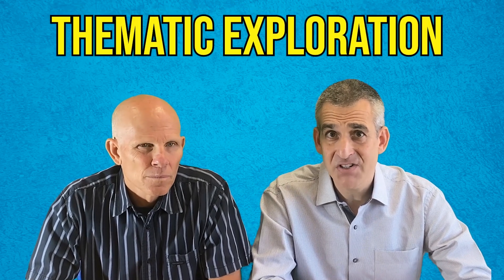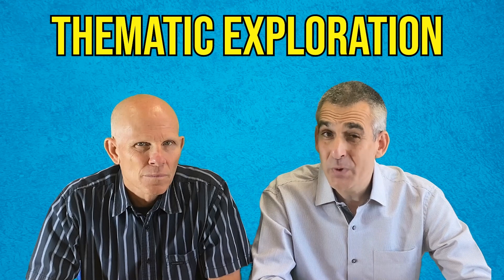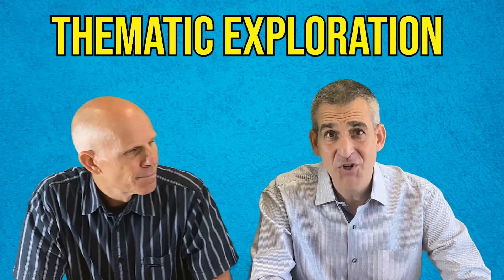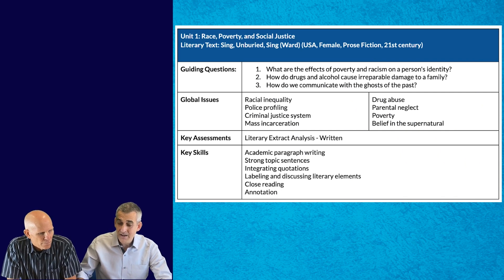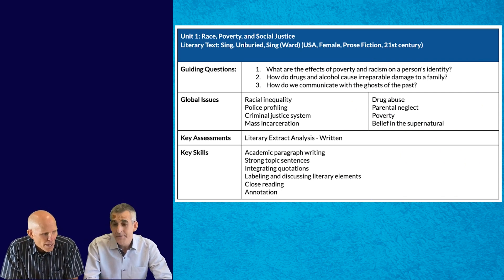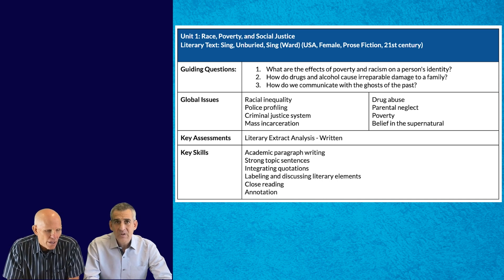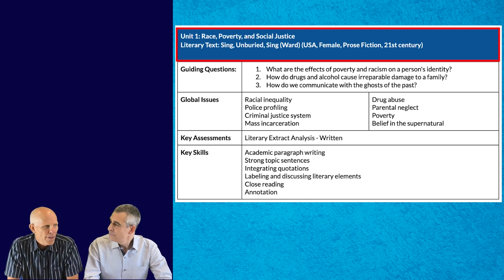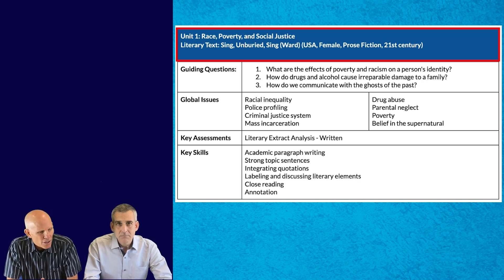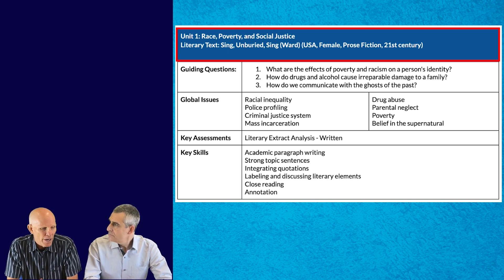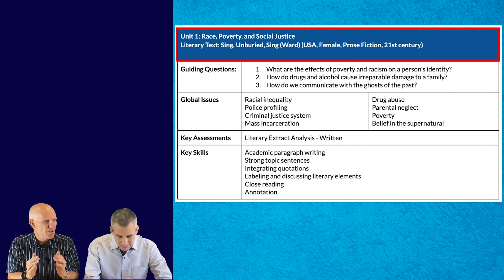Regardless of the text we're working with, literary or non-literary, we're always thinking about building better people. We're looking at some of the key themes and issues that affect our society today, and we're constantly looking at real-world problems and applying these texts to those problems and trying to find solutions. Our first unit is about race, poverty, and social justice. It was a very intentional choice, thinking about the importance of talking about inclusion, diversity, and having an author who is a female and a person of color. Jesmyn Ward's Sing, Unburied, Sing is absolutely accessible and so powerful.